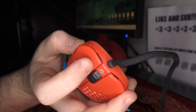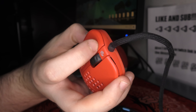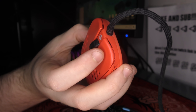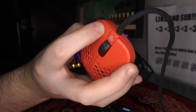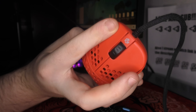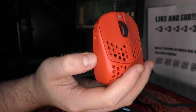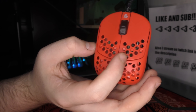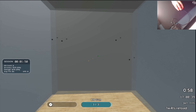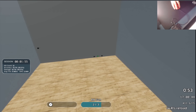Now talking about the clicks — these should be better. They're not the highest quality, but this is a pre-production sample, so I'm not going to hold it against the mouse. On mine, there is a good bit of play, pre-travel, and a bit of post-travel. And it's getting worse every day — the more I click the mouse, the worse the clicks get. They just feel low quality. Since this is a pre-production sample, I'm not really going to hold the low-quality clicks against them.